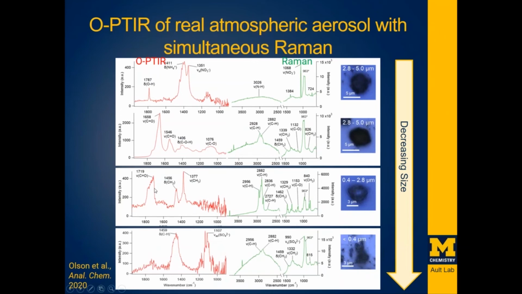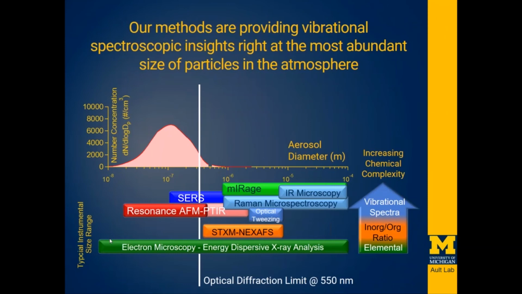And once again, here in the bottom, sorry, I should say on this last particle down here, these are particles that are less than 400 nanometers in diameter that we've collected. So we're starting to push the limits of our detection capabilities, but we still were able to get some really nice features that were able to tell us some information about what was mixed before.